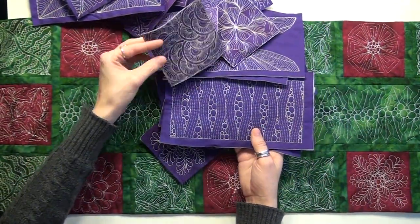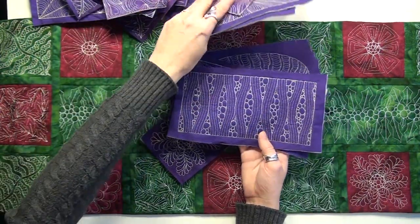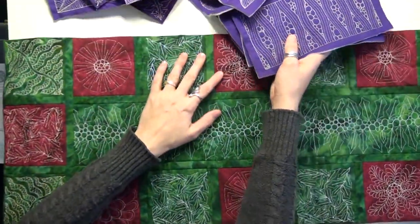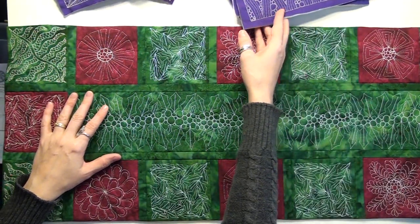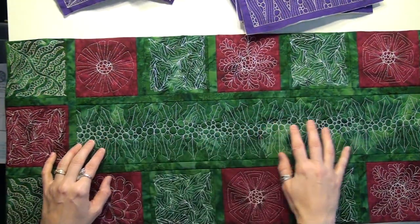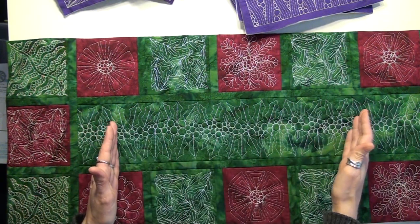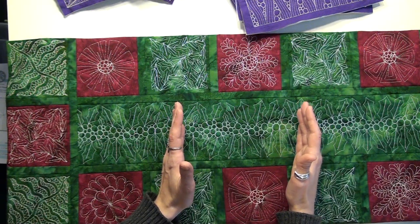We've got really funky textures. We've got hearts, some pebbles in a stream, some flower designs. They all really work together, but I noticed that I had several designs that work in a Christmas theme. So this is chain of holly berries, and I matched this up, one design, and then changed hoops and rehooped it right on top of the next one.